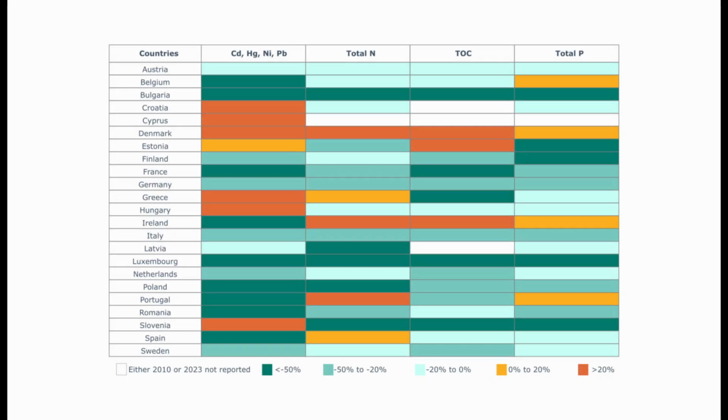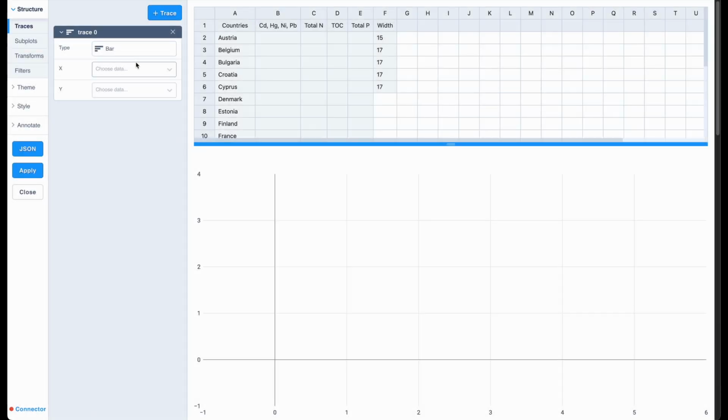Let's explore how to harness the full power of Plotly through direct JSON configuration. I'm going to demonstrate this with a complex table chart showing countries and their pollutant emissions. In this visualization, I want each cell to be color-coded based on the pollutant emission levels for each country. The first column containing country names should have white cells, while the pollutant column should have color-filled cells reflecting their values. While the Plotly chart editor gives us extensive control through its UI, some advanced features require direct JSON editing. Cell fill colors in table charts are a perfect example of this limitation.